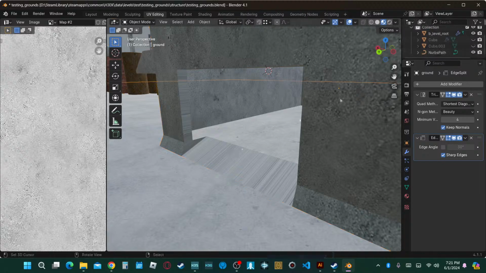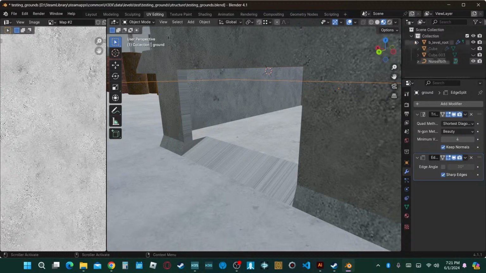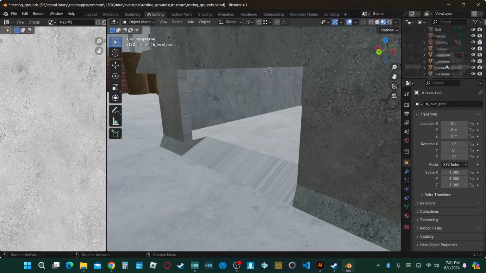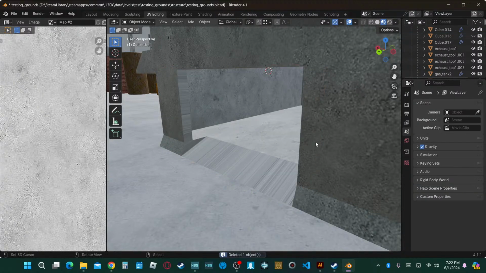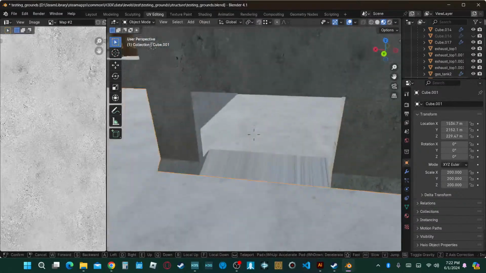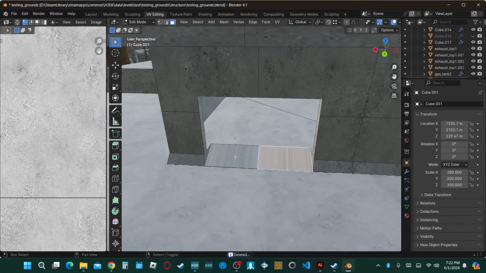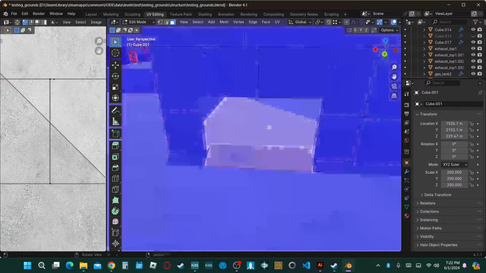Okay, so let's go in here. Let's find where our cutter was. It's one of these. Oop, found it. Alright, let's get rid of that. Cool. So this is going to be, boom.